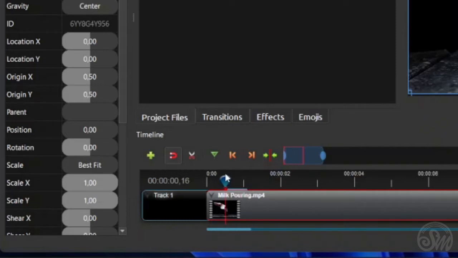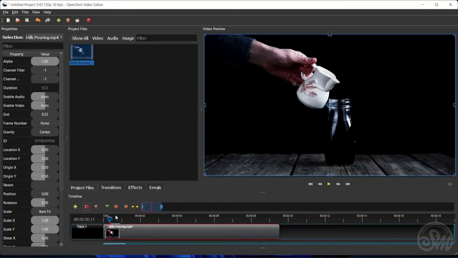In order to put the playhead precisely at a particular frame, press the right or left arrow key on the keyboard to move the playhead 1 frame at a time. Like this. As we can see here, the frame number shown on the left of the timeline ruler changes as we press the arrow key. In this example, I'm going to trim this clip at the 10th frame of the first second.